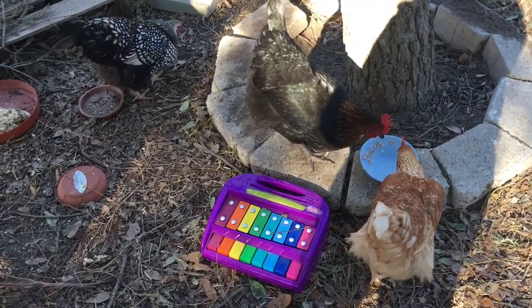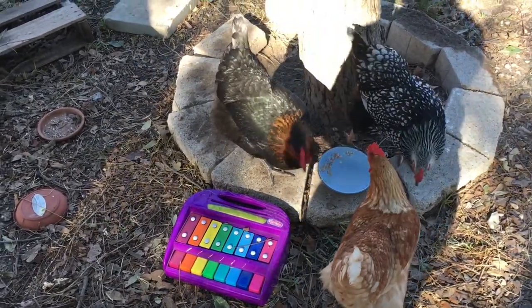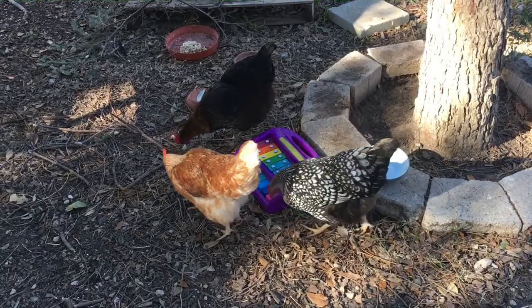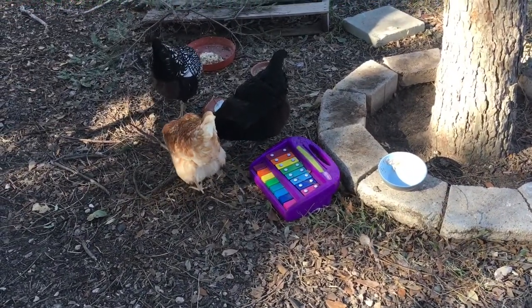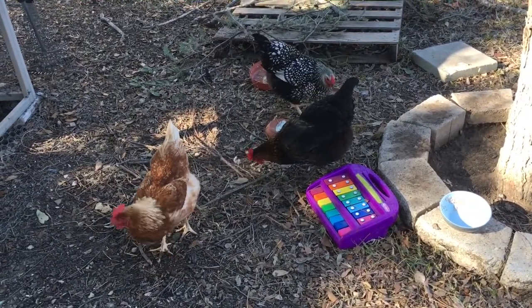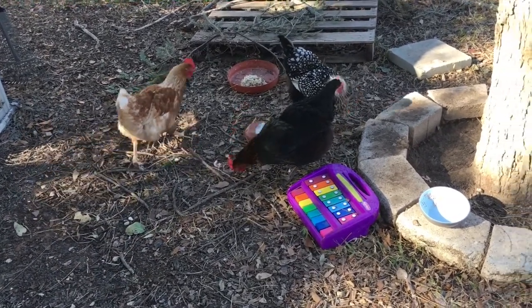They don't get a ton of oatmeal. I just like to do it on days that I know are particularly cold. And real quick, I have one more thing I wanted to show you. Yeah, there's their little musical instrument — it's sort of a keyboard and it's sort of like a glockenspiel. And they do not play it at all, and I'm so heartbroken because I am a music teacher. I wanted to take my girls on the road, but alas, it was not meant to be.